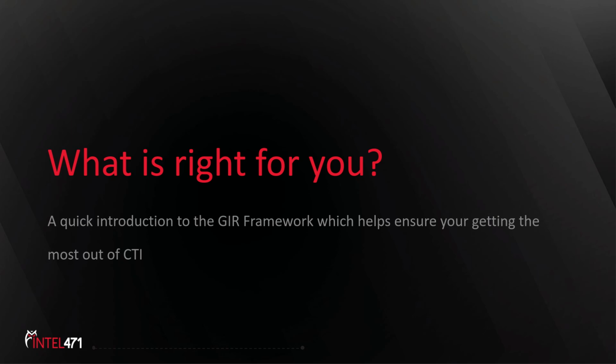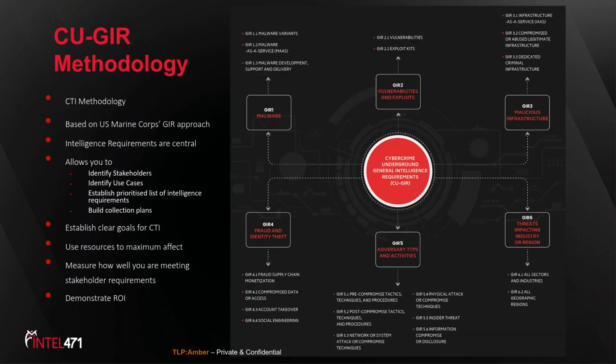So, a very, very brief introduction of the GIR framework. The purpose of that framework and methodology is to help you ensure you're getting the most out of your CTI investments and your efforts. It's called the CUGIR methodology. It's a cyber threat intelligence methodology. It's actually based on the US Marine Corps' GIR methodology, which also has to do with military intelligence.